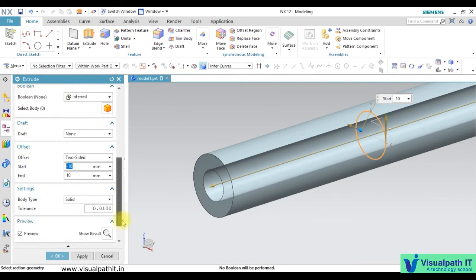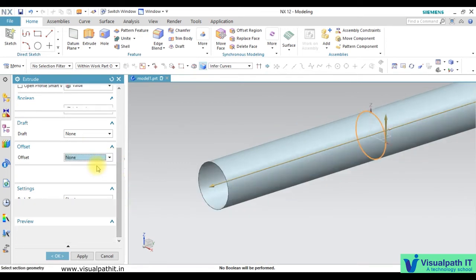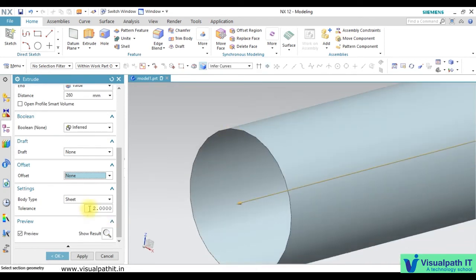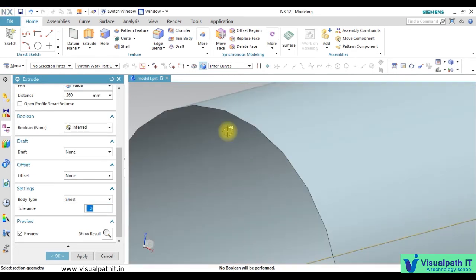Like you want it to be solid, or we want a sheet metal of 2 mm, or I want it to be a solid one. See, it is a sheet metal, or the sheet metal to have a thickness of 3. So tolerance, that is.